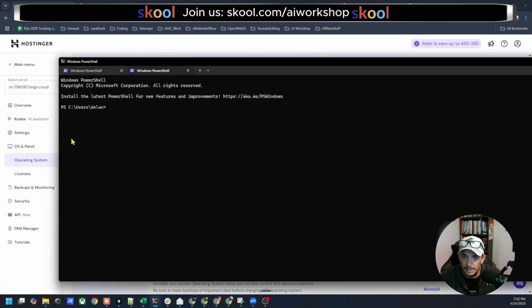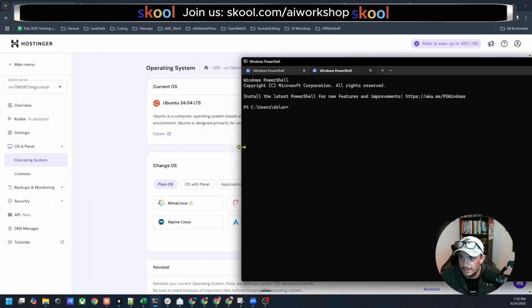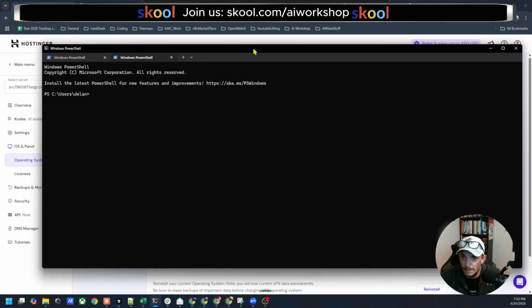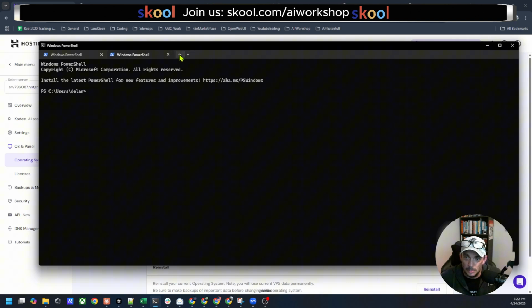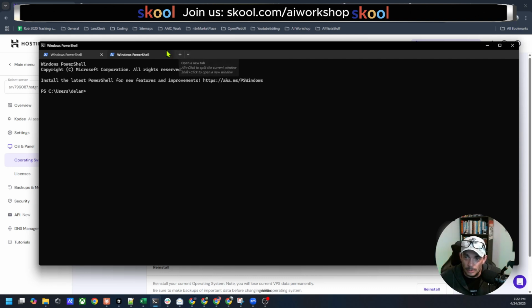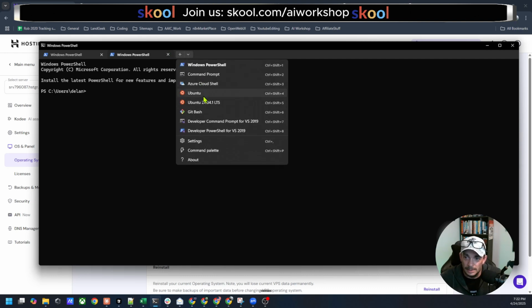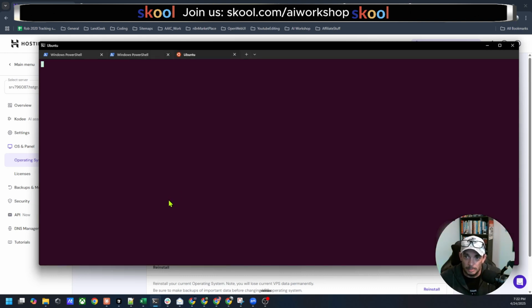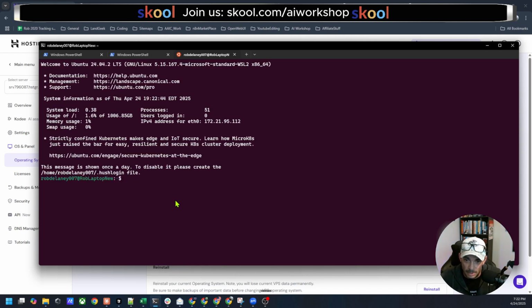Okay, I run on Windows, so this is the Windows CMD prompt. My advice to you would be, if you have not got WSL, Windows Subsystem for Linux, installed on your machine, have a quick Google and get that installed, because it's easier to use in my opinion. So within your CMD application, you come over here and click this down arrow, and click on Ubuntu, and this will bring you to your local instance of WSL. This is not your server just yet. We're going to get there in a second.